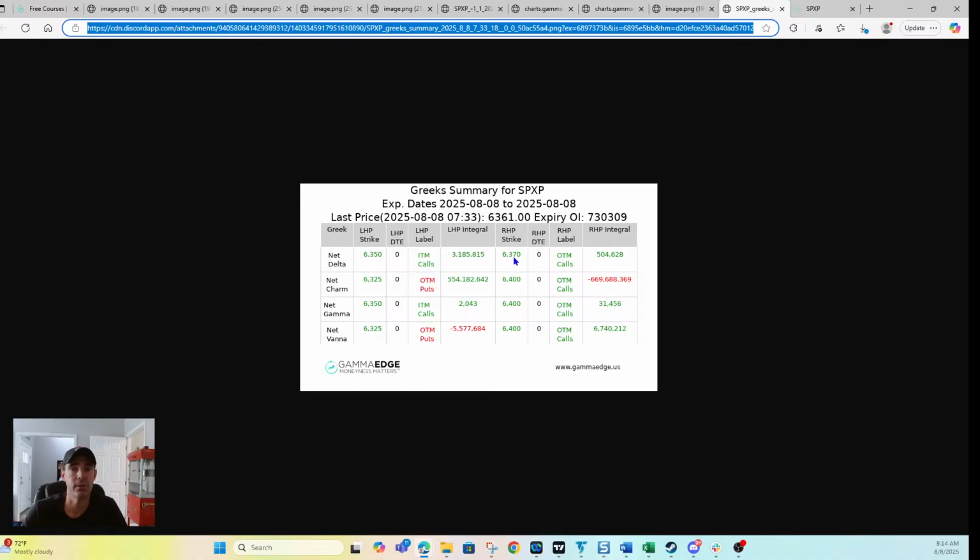You see those 63.70 out of the money calls would become in the money, add that positive delta to the overall complex, and we could move up towards the 6,400 level. And then our key gamma areas, key sensitivity levels, obviously 63.50. We've already discussed that. I think we beat that into the ground. And then Vanna, if we do see a drop in volatility, again, opportunity to move to the upside, towards that 6,400 level. So that would most likely be the capping area from 6370 up towards 6400 that we'd look for.